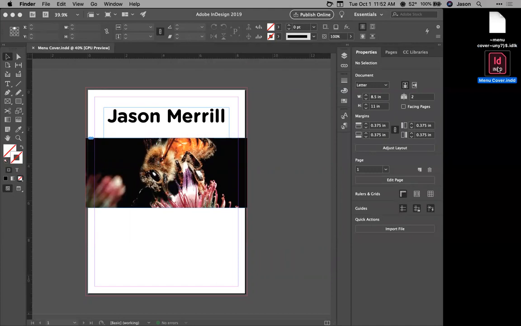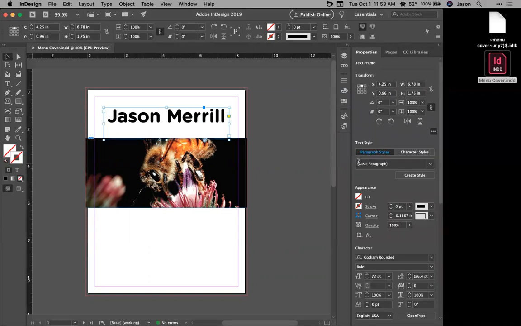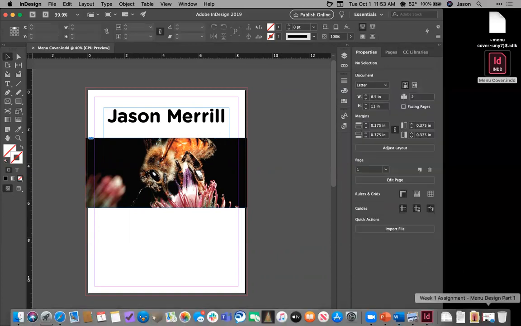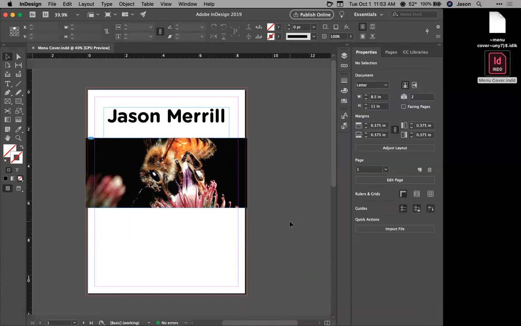However, if I were to send India this file, I used a font here that India probably does not have. I also linked to an image that's in my downloads folder that India probably doesn't have in her downloads folder. So when she opened this document, InDesign would give her two warnings. It would say, one, there's one image used here that you don't have. I looked in your downloads folder, it's not there. So I'm not going to be able to show you a full resolution version of that. I'll give you a little preview of it.